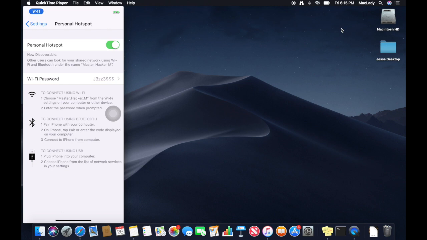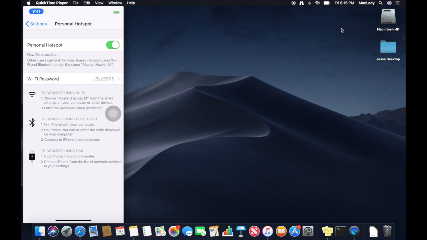I can do this with any devices, and honestly, it works really, really well. When my home internet is down and I need to get on for work, this is exactly what I'm doing. I'm creating a hotspot with my cell phone, and I am basically connecting to its internet. And I mean, it's awesome bandwidth, and it works phenomenally.